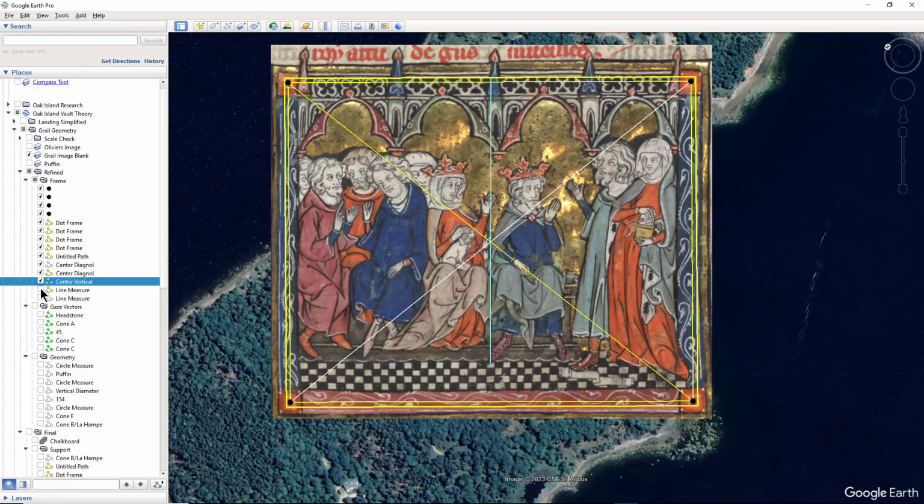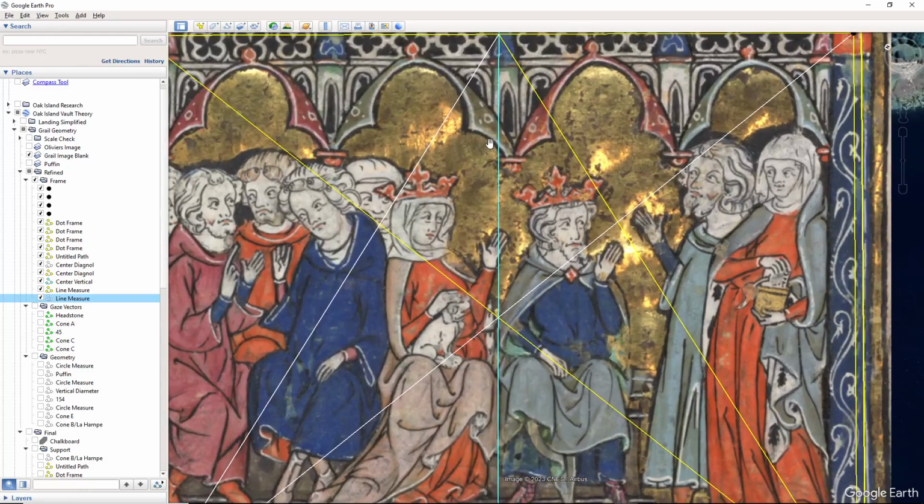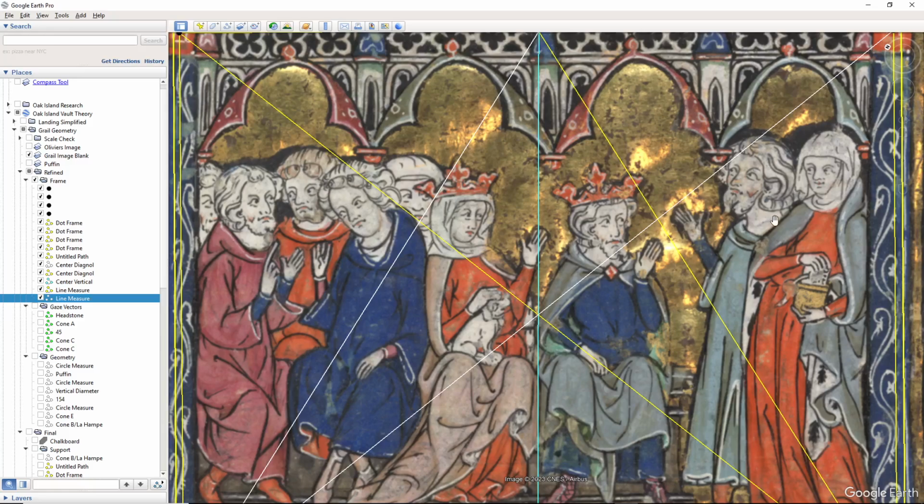So the next thing Gazbo did is we took diagonal lines down here, and basically we create somewhat of a pentagram. This comes from the point of the frame intersection with the vertical line to the two dots in the bottom corners. So in analyzing this, the theory is that the rest of the geometry, or at least the start of the geometry, comes from the gazes of the people in the picture.